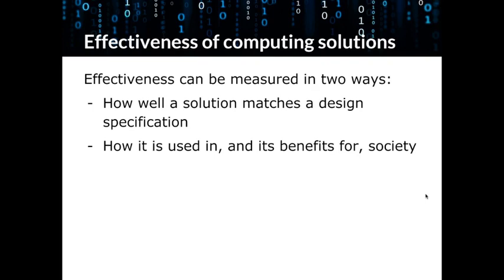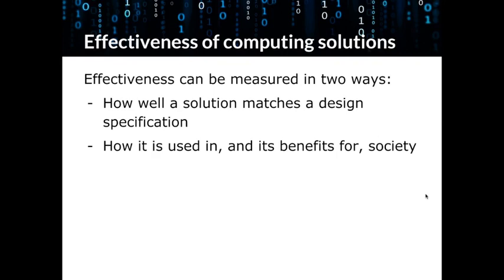Well, we can look at the effectiveness of something in 2 different ways. One is how well the solution has matched the design specification. So if you think back to your software development lifecycle, right at the start in the requirements phase, you came up with some ideas, or a client has a need, and the people making the software identify that need and they think about, well, what are the requirements of the solution? And if you've completely missed the mark, then obviously your solution is not very effective. But if you've nailed it bang on and it does everything the client wants it to do, then it is effective.